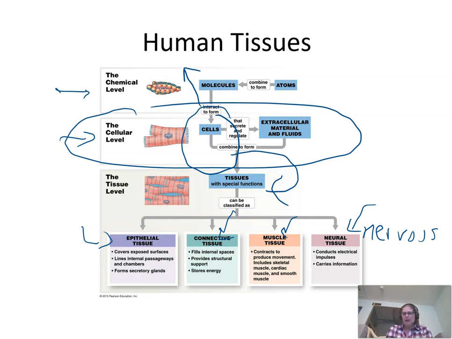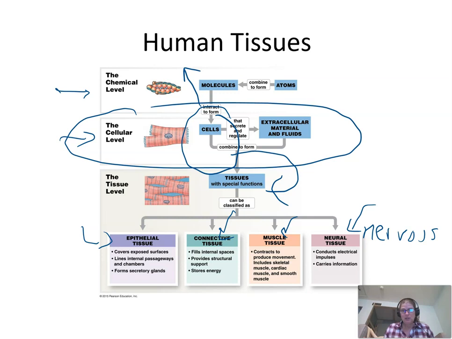So if we look at epithelial tissue, basic characteristics of this stuff. Well, one thing is it forms tight sheets. So the cells are anchored together really, really tight. Cells have tight junctions, they're held tightly together, and they're sheet-like. Other characteristics of these things is that they're avascular. That means they don't have a blood supply. Now, you find epithelial tissue on the outside of your body and the inside. So I always say covering and lining. So the general functions of this is to cover and line the body. So it's really important for protection and things like secretion.